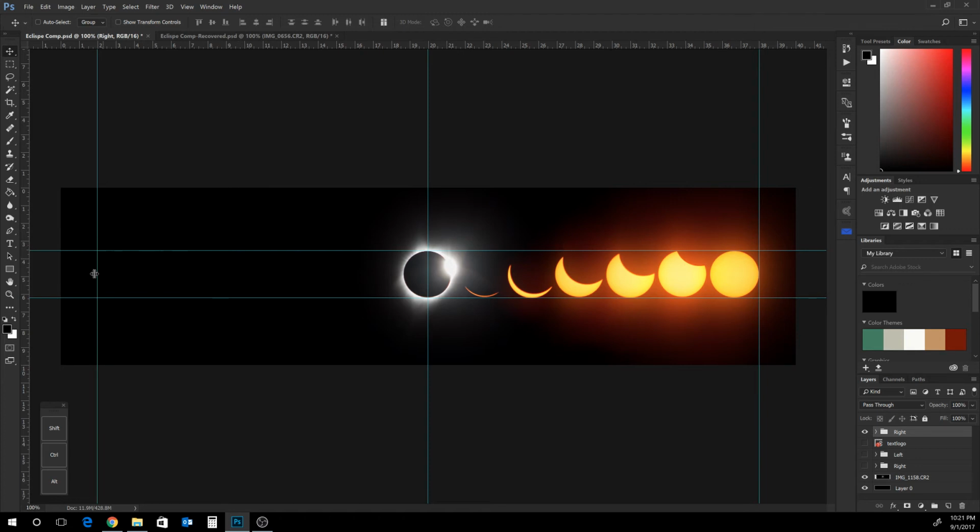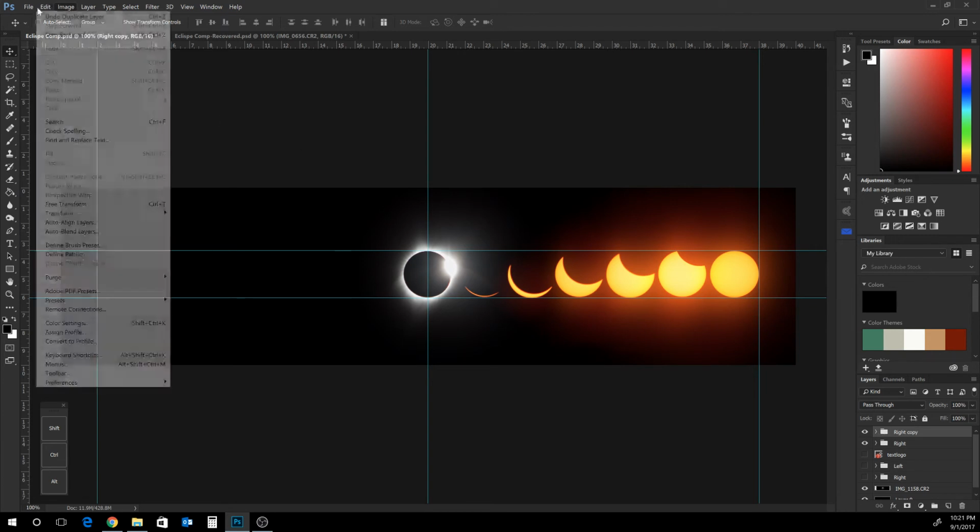Obviously I have the full sun over here, and then I've got these 5 stages of the eclipse as it was happening. I couldn't find the 5 stages as the moon was moving out of the way of the sun to go the other direction over here, which kind of bothered me. Like I have the 5 stages, but they don't match exactly, and so it looked too asymmetrical, and I'm a little weird about symmetry. So what I decided to do was actually just duplicate the right side and then flip it over.